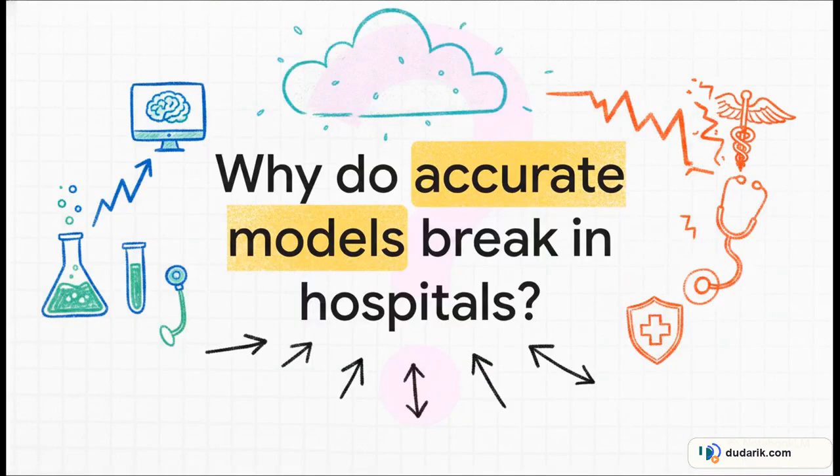So here's the central mystery we're going to solve today. Why is it that a medical AI model can score perfectly in the lab, but the second you deploy it in an actual hospital down the street, it just suddenly breaks and fails? The answer to this completely flips everything we know about building and validating medical AI.